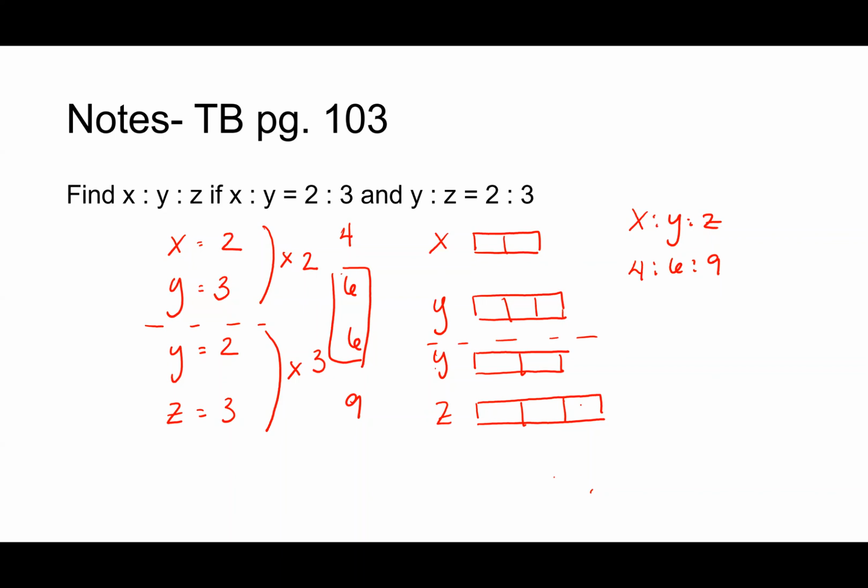All right, in the first ratio, we multiplied x and y times 2. So here's how we're going to subdivide. We're just going to subdivide each unit by 2. In the second ratio, we multiplied by 3, so we'll subdivide each unit by 3. Okay, so your bar models should look like that. Now I've got equal sized units in both ratios. Nothing's changed. My answer is still the same, but my x has 4 units, y has 6 units, and z has 9 units. If you're really neat with your bar model, your units will end up being the same. Mine aren't even that neat, and they're pretty similar.